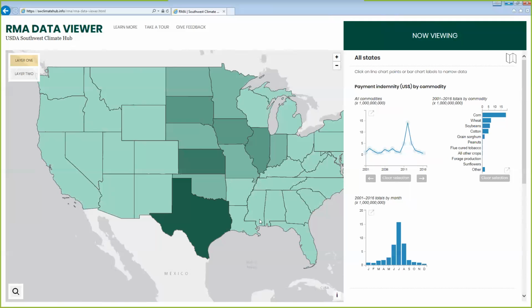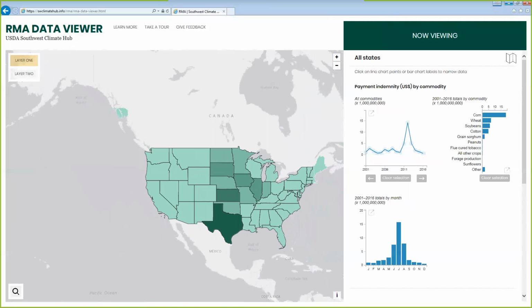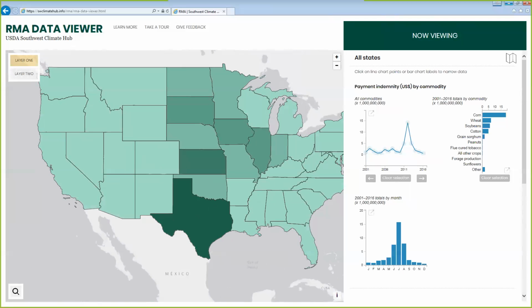But yeah, so this is our tool, and I hope everyone has a chance to give it a whirl. It's really great, and we're hoping that it spurs other research questions, not just the questions that we've come up with, and hopefully it'll spur some great discussion today. So with that, I think that's everything.